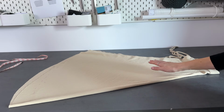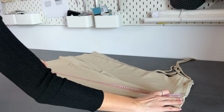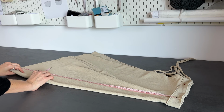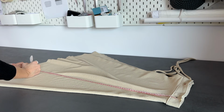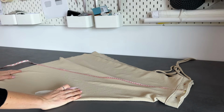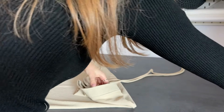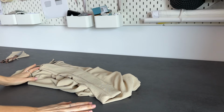Then I put it on my table, and then you should have your fabric as neat as possible. Should be straight, straight, straight. Now from the top of the waistband, measure your desired length and mark it at the bottom. Slightly move your skirt and the next step is to try it on to see if you've cut it even.